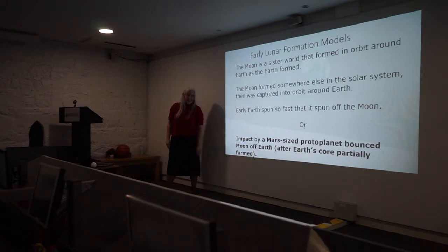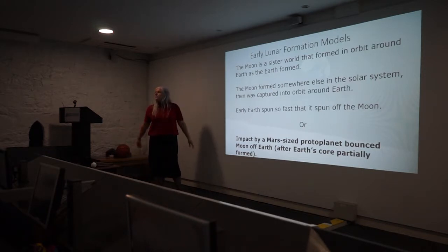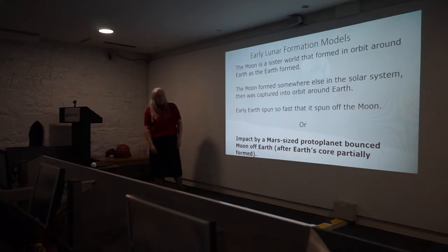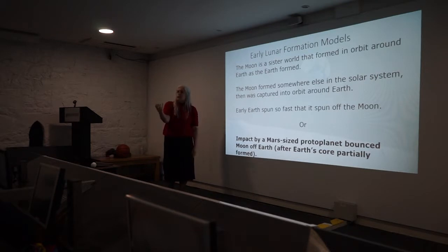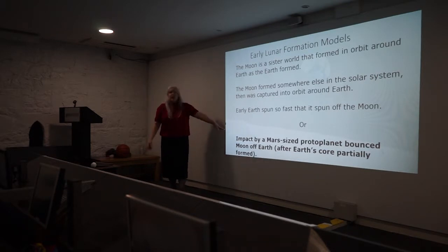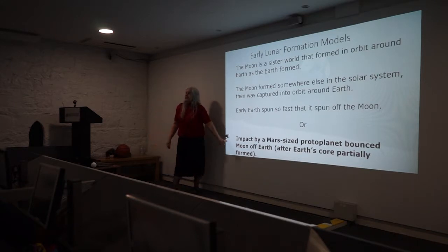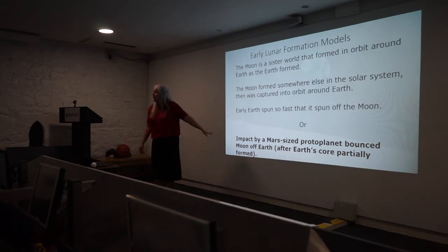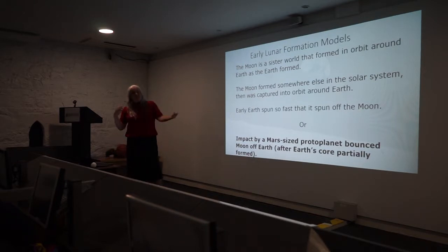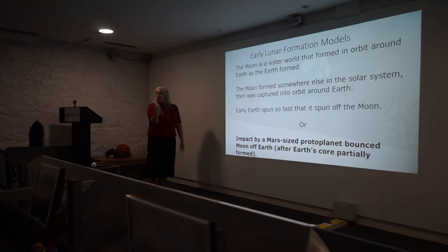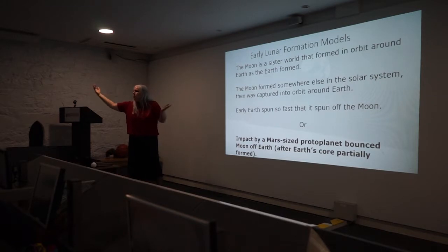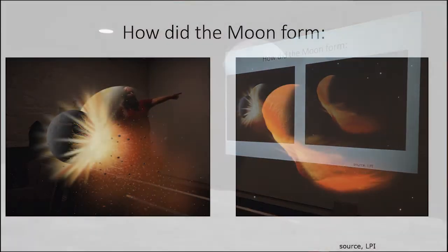The better theory: early in the solar system, something about half the size of the Earth — the size of Mars — smashed into the baby Earth. Very early in formation, everything was a little melty but had started to cool, so the iron had sunk to the core. The impact flung out material from the mantle into space, and that became the moon. This is the generally accepted giant impact theory. Given the formation of the solar system with chunks of rock moving through the initial stellar nebula, such an impact is entirely likely.